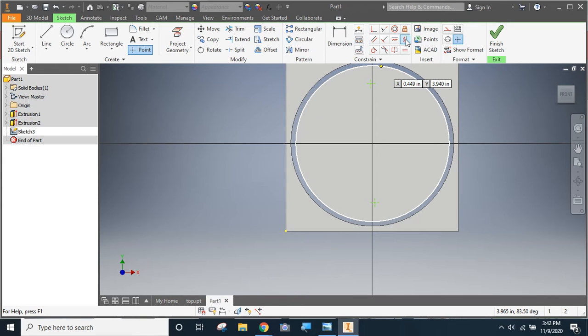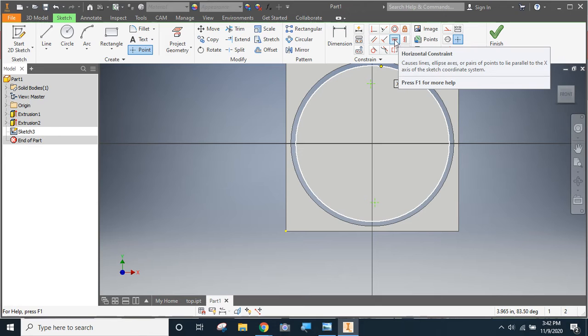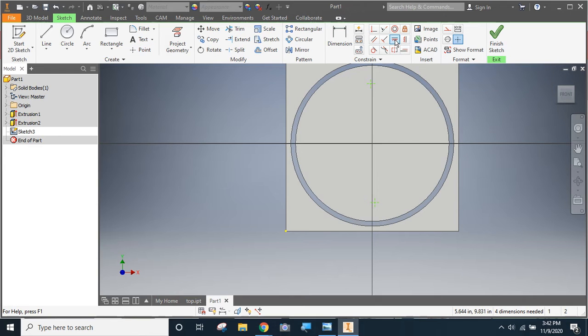And now I'm going to use the constrain tools, and I want to horizontally constrain these so they match left to right. Oops, I'm sorry, I gave you the wrong one. I need to vertically constrain them so they line up left to right. So I'm going to click the top point, I'll click the bottom point, and you can see this top one slid over, so now it's perfectly aligned with the one below it. Okay, once I've done that, I'm going to dimension them.